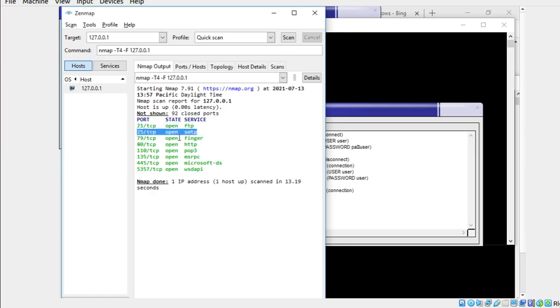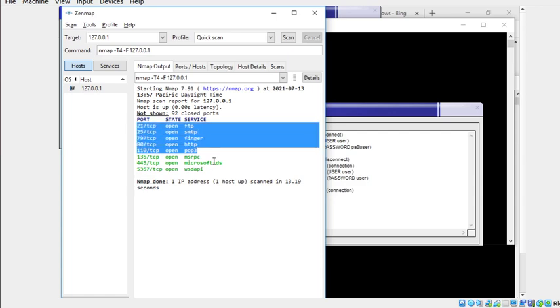Port 25 is open where it thinks the SMTP service is running. Port 79 is open, where it thinks the finger service is running. HTTP is open on port 80, POP3 is open at 110. So even Nmap, when it did its standard quick scan, thought that a whole bunch of services were running, and just like your adversary, they will come, typically they will start with an Nmap scan or a network scan, and now you have a low interaction honeypot that's telling them, hey, I have something, come and try to do something. Anyway, I hope you have a lot of fun doing this lab.